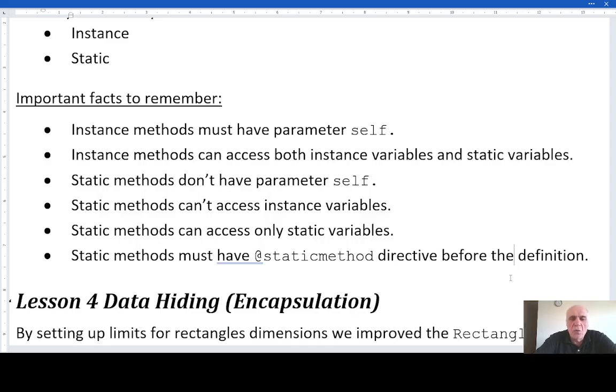Static methods don't have parameter self. Static methods cannot access instance variables. Static methods can access only static variables. Finally, static methods must have the directive @staticmethod before the method definition.